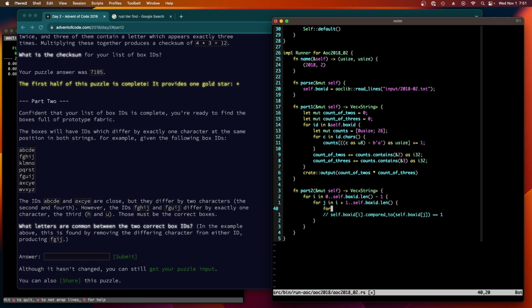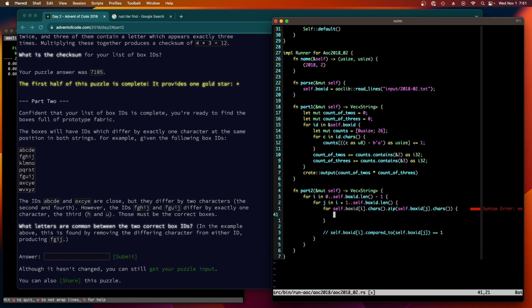So we can say for self.box_ids[i].chars() zip self.box_ids[j].chars(), right? And we'll see if there's exactly one character that are... okay, so now we're just going to compare them. Let's see. How do we... Can I destructure them as a tuple?